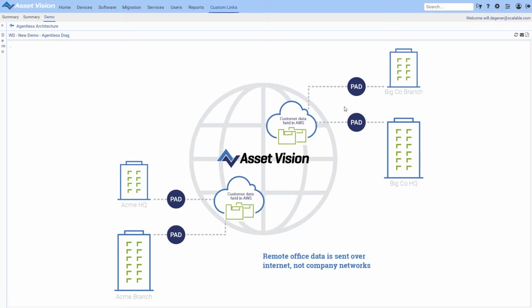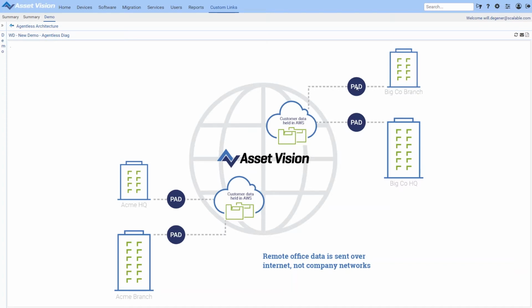And what that allows us to do is very, very quickly build up a picture of the estate. And as you can see here, a couple of the unique selling points here are if we have big co branch and big co HQ. So as your customers are either geographically diverse or based upon network topology, they're not necessarily connected together, we start to build, and it won't be the last time I say this, that single pane of glass view of a customer's perhaps disparate estate.